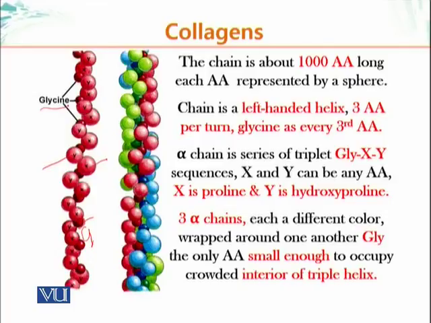The three alpha chains wrap around each other again, and glycine, the smallest amino acid, is in the center of this triple helix. So if we had a different amino acid, say a larger amino acid, anything other than glycine, you can well imagine from this photograph that it would disrupt the triple helix, because these other red balls will be pushed out, these blue balls will be pushed out, and this triple helix will not be stable if the small ball was anything other than a glycine.